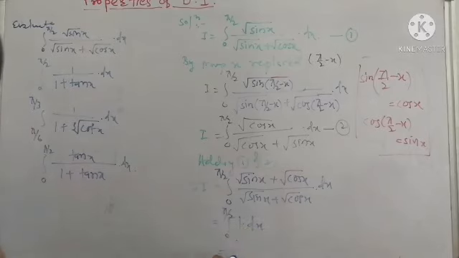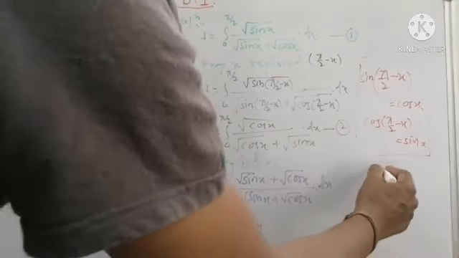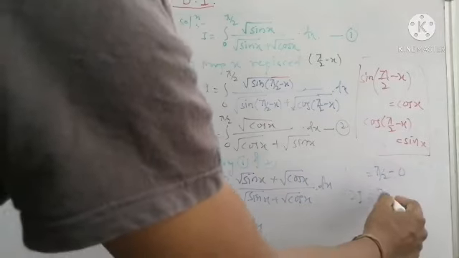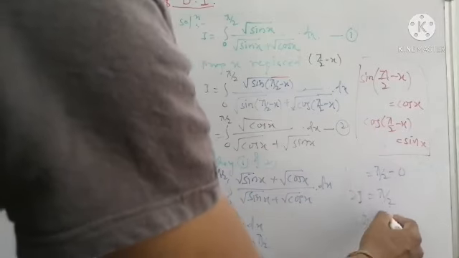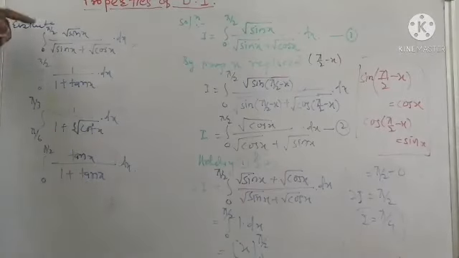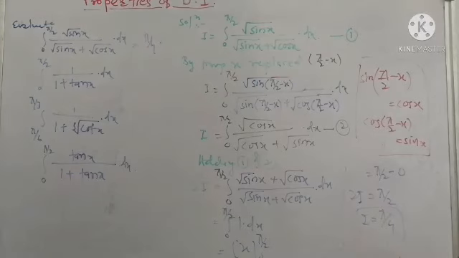The integration of 1 is always x with limits, here 0 to pi by 2. As x is in brackets, we take only the subtraction of limits, pi by 2 minus 0, which is the value of 2i. So 2i is equal to pi by 2, so I is equal to pi by 4, which is our answer. As you understand, the limits are 0 to pi by 2, so the subtraction of limits is pi by 2 divided by 2, that means pi by 4 is the answer. So the same process and same method is used to evaluate this example, but using trigonometric simplification.